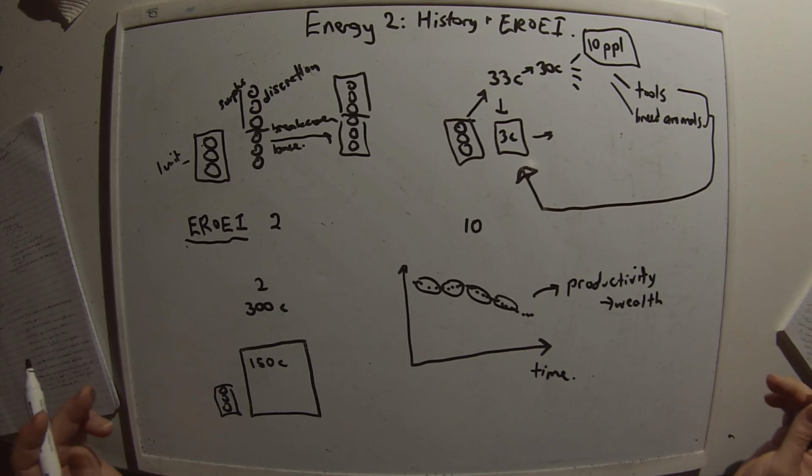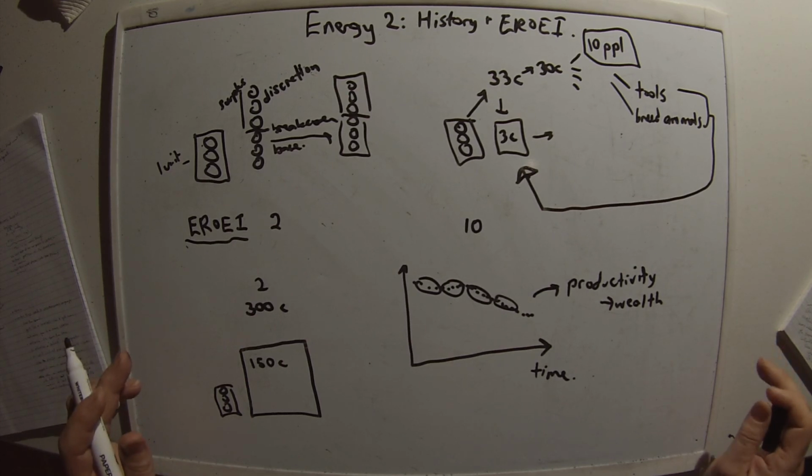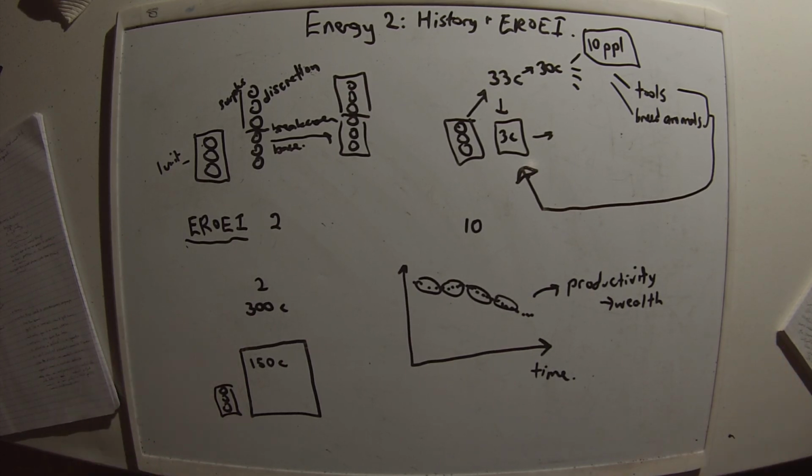I've got one more little episode to talk about, but I'm going to stop on energy at the moment. We'll have a bit more of a look at surpluses and discretionary surpluses and stuff like that, and get more of a background on how our economy runs before we go into further expansions on economics.